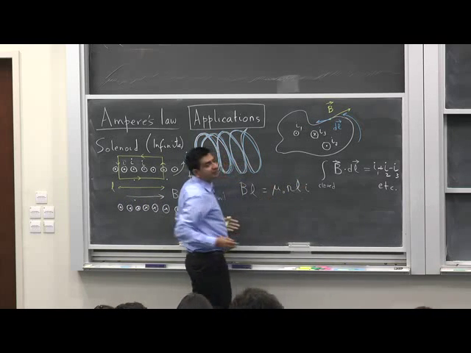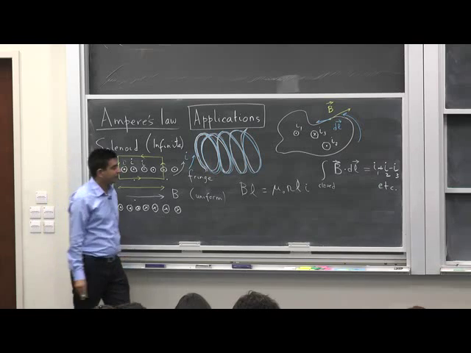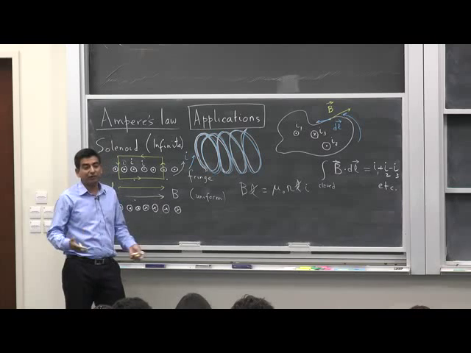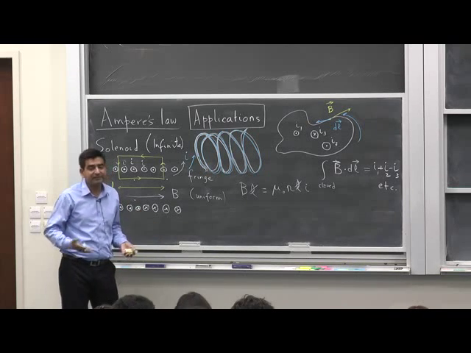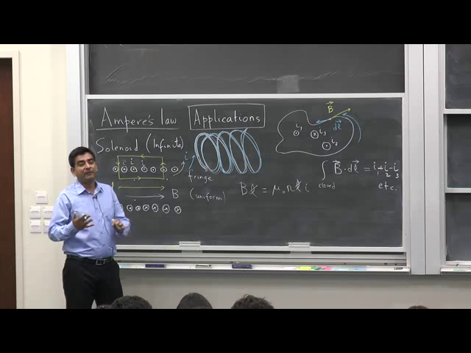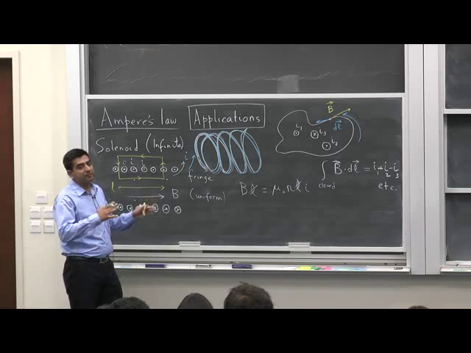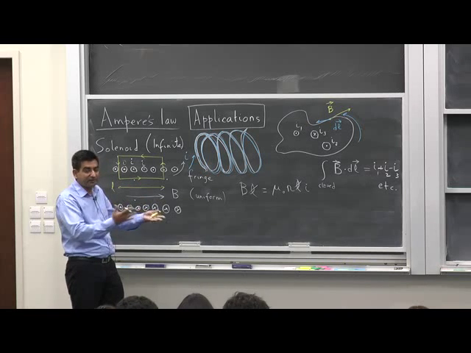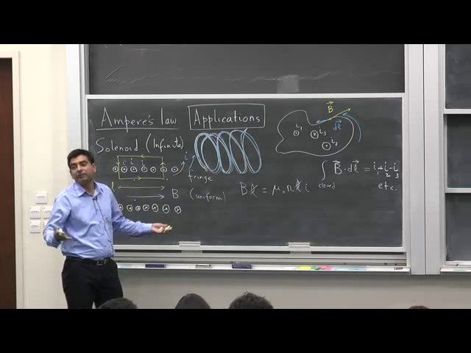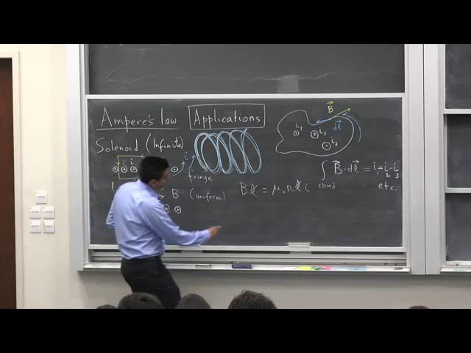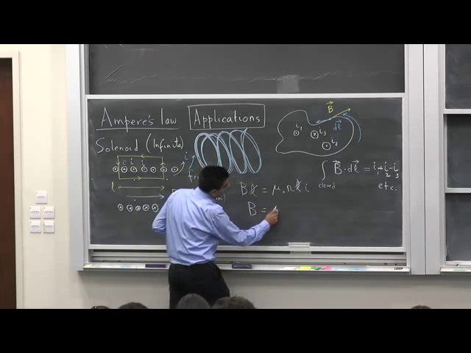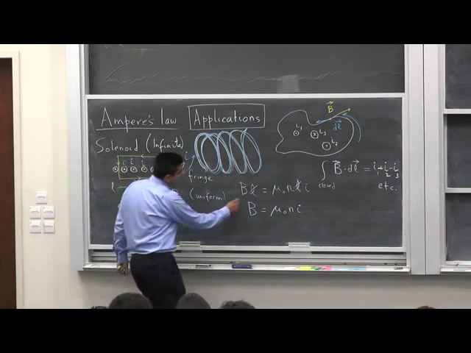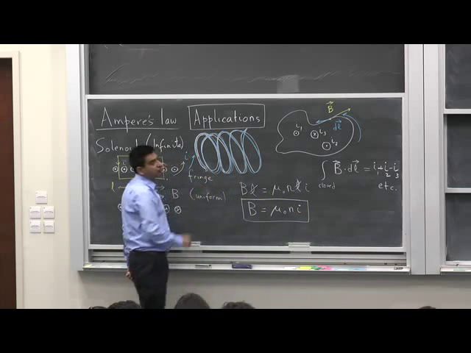So nLI is the total current that pierces this surface, and I can simply see that this L just washes away. It's good because L was a construct of our imagination. This Amperian path doesn't really exist. We introduced this Amperian path because we would like to apply Ampere's law, but in reality there is no such Amperian path that physically exists. So L just drops out, which is fortuitous, which is good. So the magnetic field inside turns out to be mu naught nI. So this is the magnetic field inside a long slender solenoid.